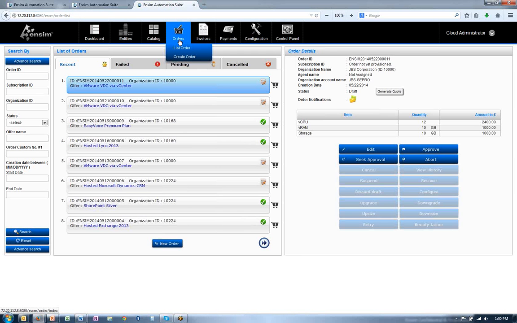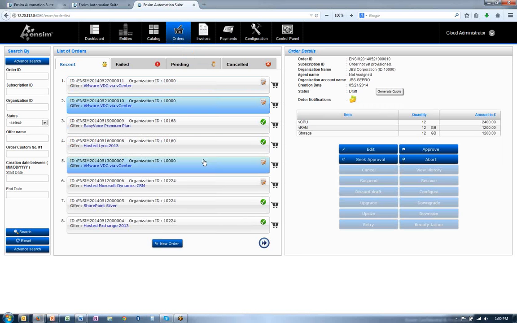Another thing that's been pretty popular too is that depending again how you go to market, some of the telcos and service providers talk to the clients and do the configuration of an order for them. So some clients enable the self-service, some self-service and talk to an agent. The agent will build out the quote for you using a similar interface. And the agent can have a login to the administrative interface, again, which has very few roles and rights, not what you're seeing here, but a very limited view.